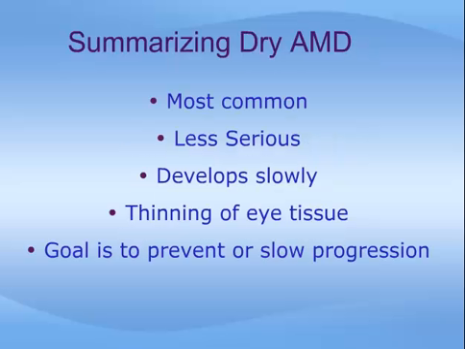To summarize, dry AMD is the slower, more common, and less serious form of AMD. It is caused by the wearing away of retinal tissue. It is characterized by deposits called drusen and may go unnoticed because of its slow pace and absence of pain. There is no curative treatment for dry AMD, so the key to management is to monitor it carefully and take steps to prevent or slow its progression to a more severe form of disease.